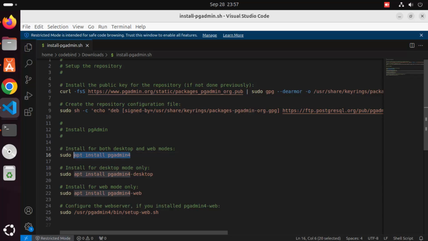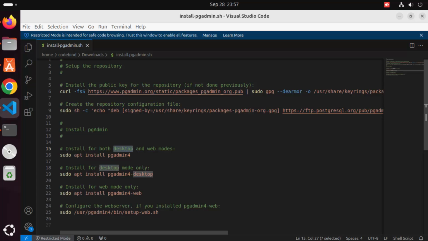First one is this one, which is sudo apt install pgadmin4, which is going to install both the desktop version and the web version. If you only want the desktop version, you can give this command. And if you only want the web version, you can give this command. I'm going to install both the versions, which is desktop and web version.